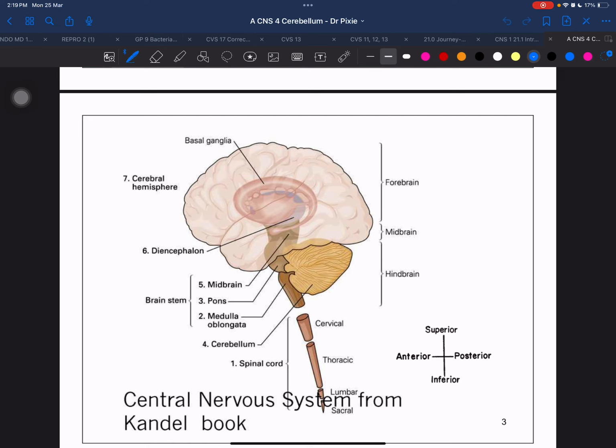So if your optic nerve has 1 million inputs, your eye is so busy, but the cerebellum has 200 million. 200 million, so it's very busy all the time, yeah? Cerebellum.